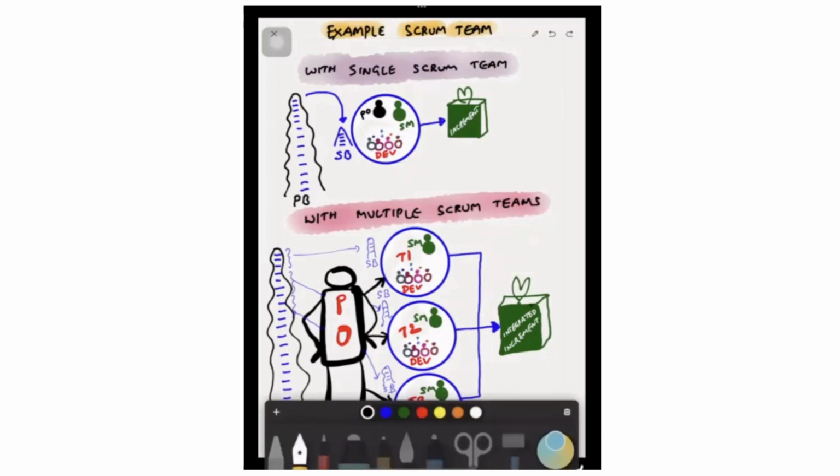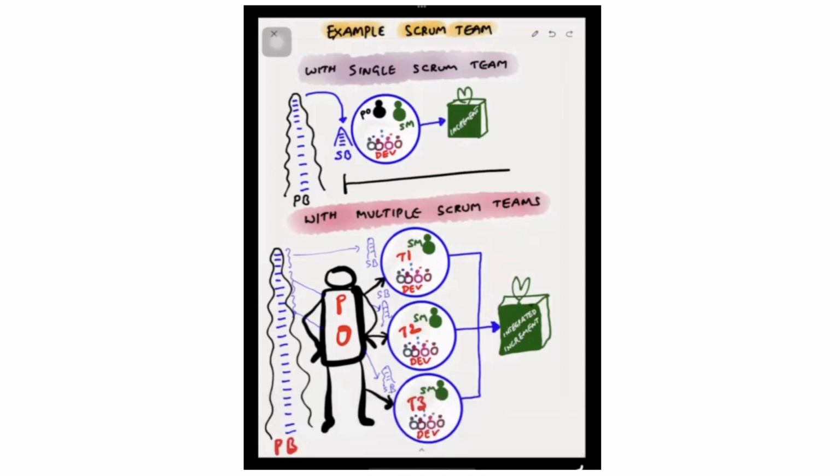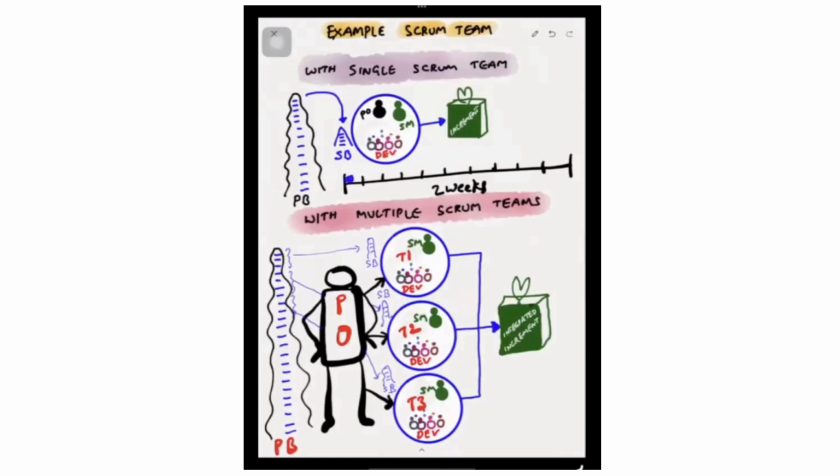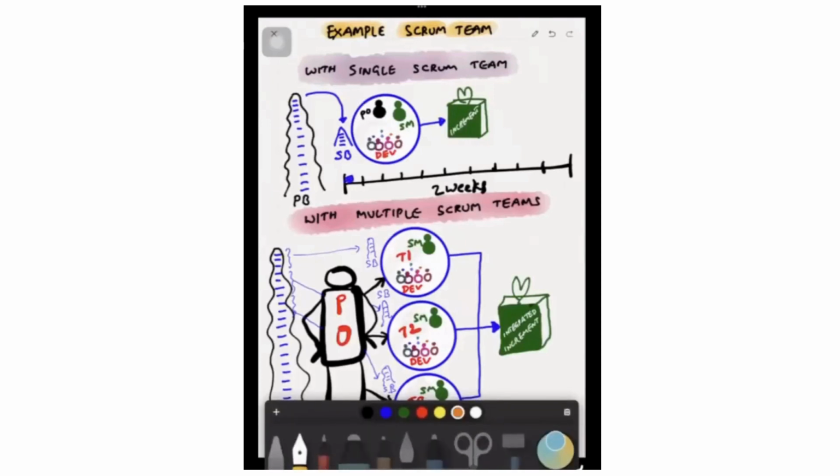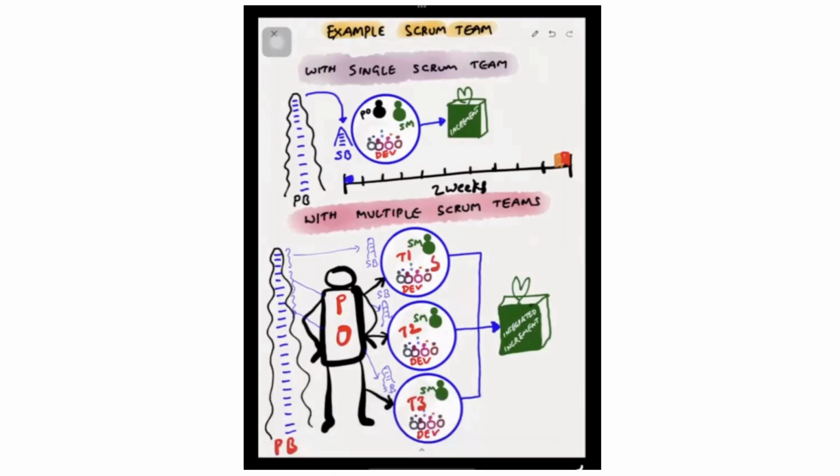Imagine these three teams are working in a 2-week sprint, for example. If it is a 2-week sprint, there will be 10 days: 1, 2, 3, 4, 5, 6, 7, 8, 9, and 10. For a 2-week sprint, usually roughly 4 hours is the sprint planning. On the first day, they will have a joint sprint planning meeting. And on the last day, roughly 2 hours for the sprint review, and roughly 1.5 hours for the sprint retrospective. So the remaining days are for working on the selected items. Let's imagine team 1 has selected 5 items, team 2 has selected 4 items, and team 3 has selected 3 items into their sprint backlogs.